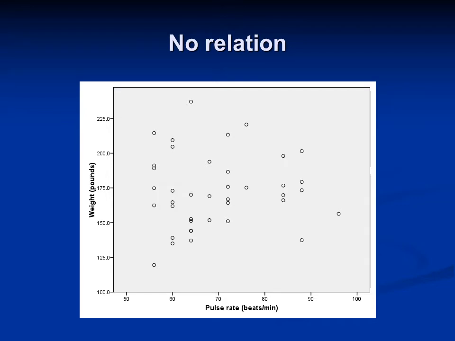This is an example of no relationship at all. Assuming that this researcher was interested in plotting weight against pulse rate, the beats, you find that they don't have any relationship. After plotting, you find that the coordinates are scattered everywhere. They don't show you a positive or a negative pattern, they're just scattered. That means that you have no relationship. On computing your correlation coefficient, you'll find that the value you get will be 0. So when your R is equal to 0, we automatically conclude that there was no relationship between the variables given.